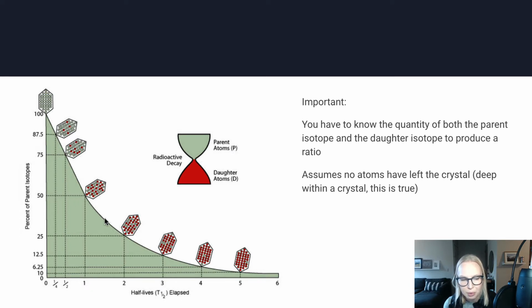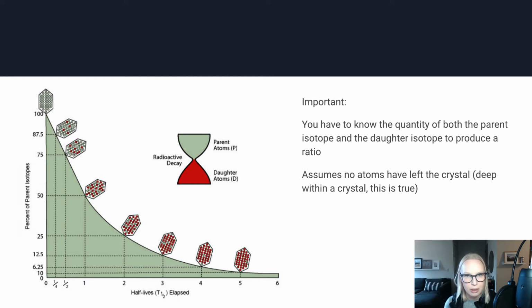If you continue on to the second half-life, then you have decayed another half of the quantity left. So we're down to 25% of the parent isotope. And you can go on to a third half-life, a fourth, a fifth, etc. You'll notice that you technically never run out of parent isotope. This line is asymptotic. It never actually intersects the x-axis. So it's kind of interesting to think that they never actually decay entirely, theoretically.